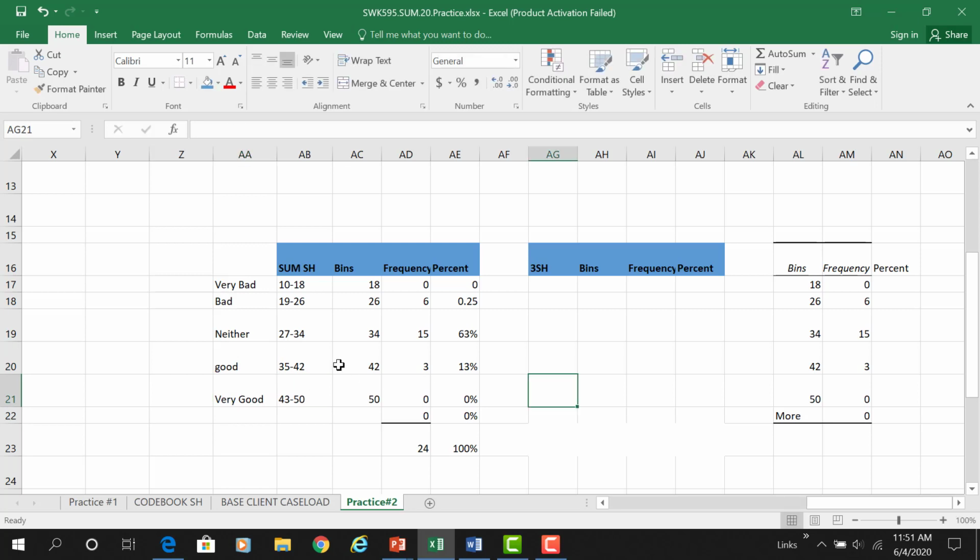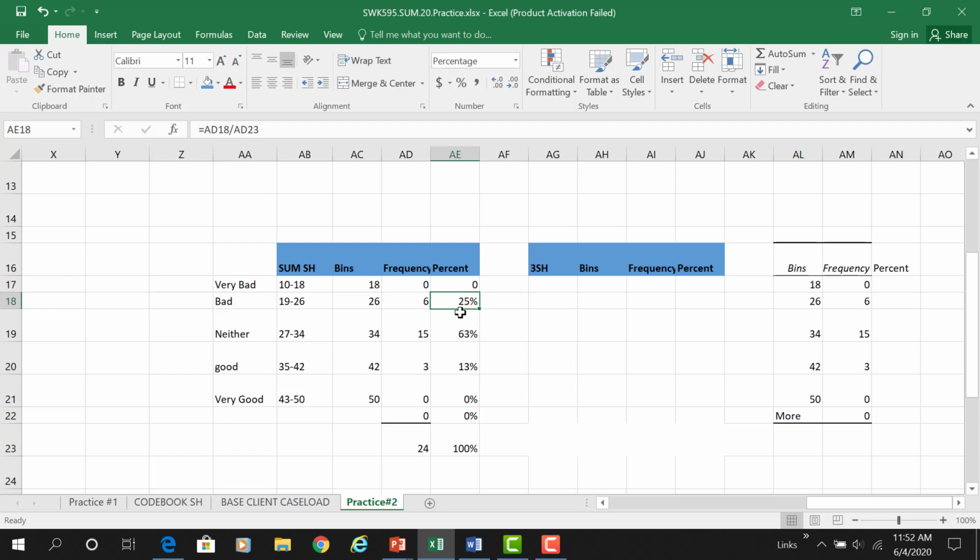All right, so looking at that, we can say that the majority of the students, 63%, perceive their study habits as neutral or neither bad or good. 13% of the students perceive their study habits as good, and 25% perceive their study habits as bad.